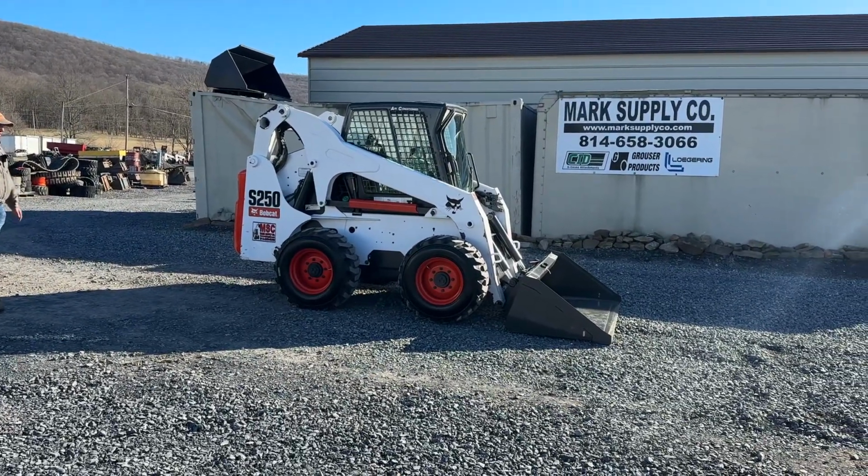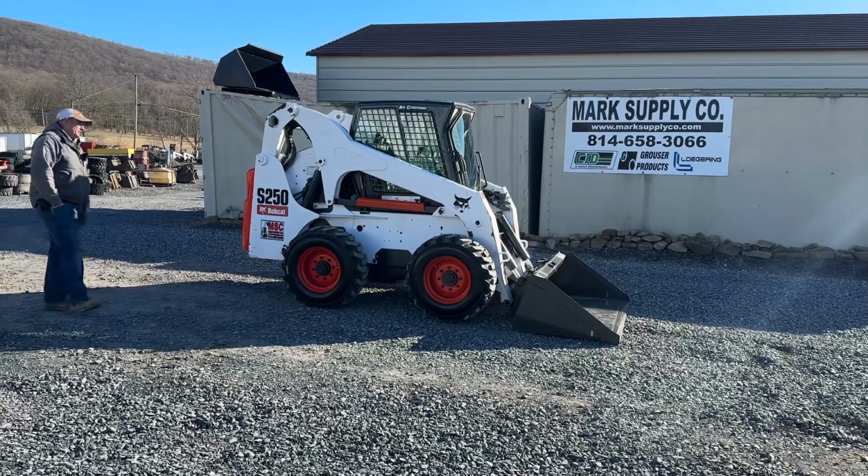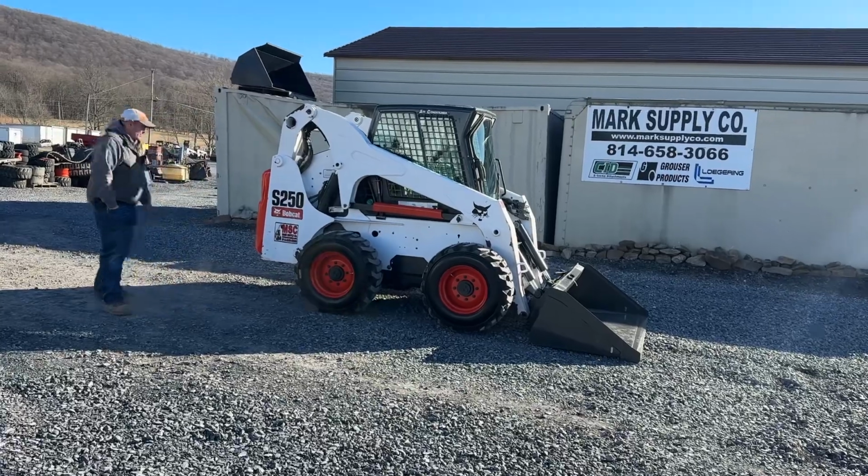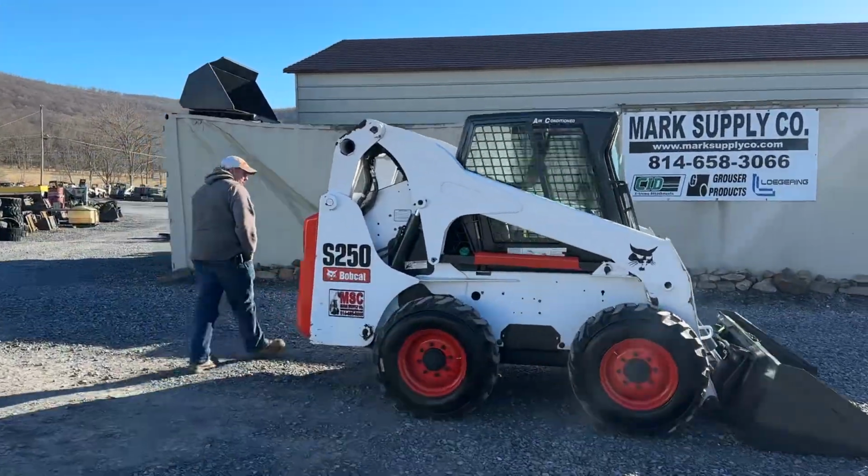These old non-emissions machines are getting harder to find every day. You're seeing some of them 6,000-7,000 hours. Guys are asking stupid money. So come on around back here to the engine compartment. Let's take you completely around this machine like we normally do.